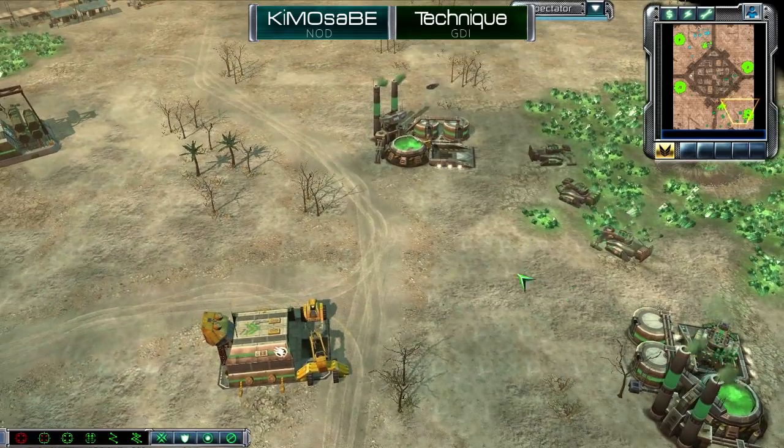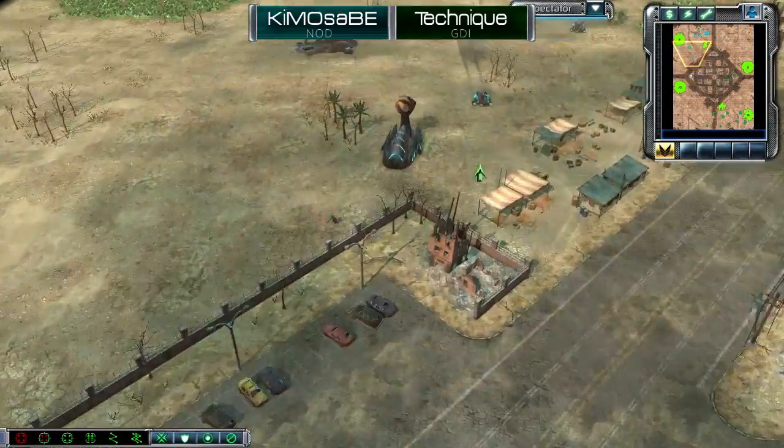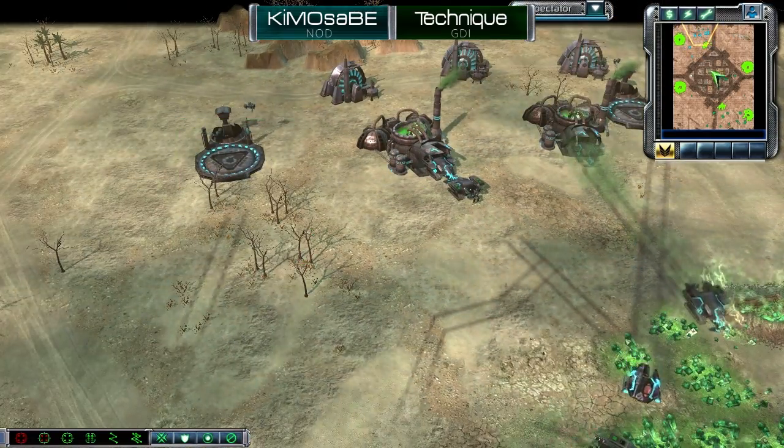And now we're going to be pushing into 4 and 2, drafting just another squad. And actually, KiMOsaBE deciding to just now capture that spike. Never a bad choice, really, going for those spikes, but transitioning into Scorpion tanks and still going to be running off of those 2 war refineries.